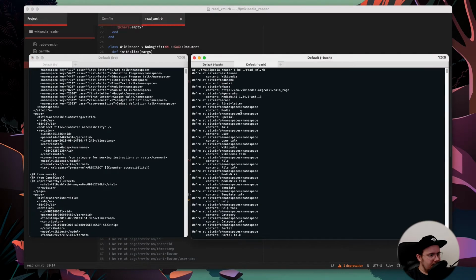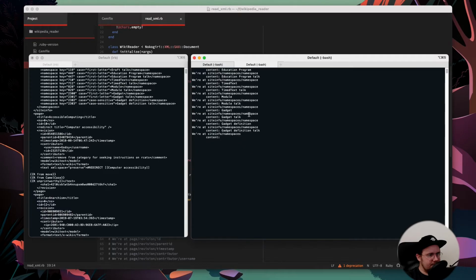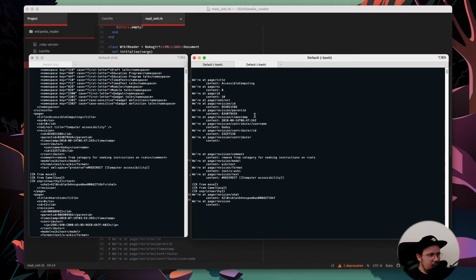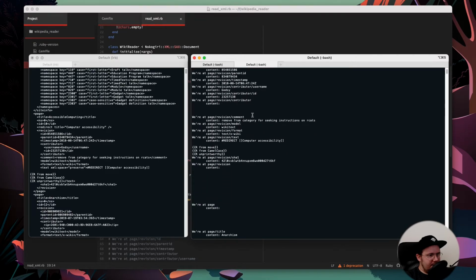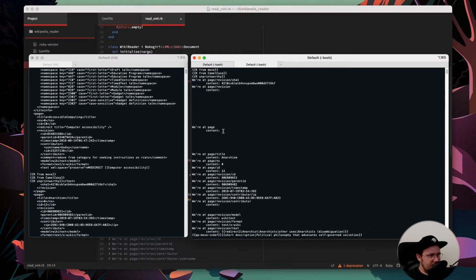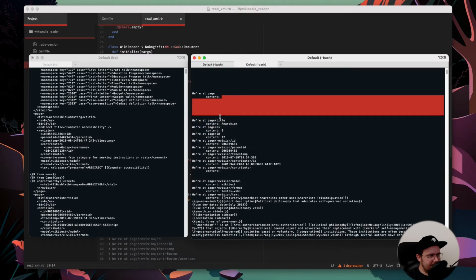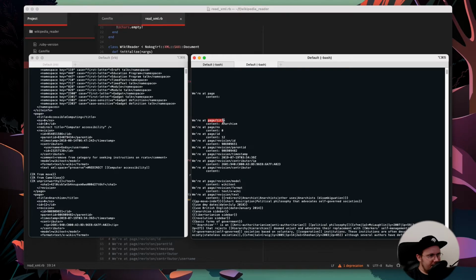And if you go a little bit further to a page, we are at page and the content is just some white space, but also we are at page title and the content is Anarchism, and there you go, here it is, Anarchism.